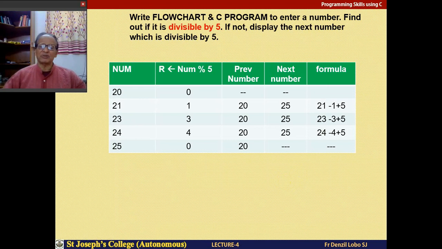Very similar to the first one, but in this case you have to find out the next number. If it is not divisible by 5, you have to find the next number which is divisible by 5. Again, make this chart, write those, put some examples like this, and get the answer. As you see, if it is 21, next number is 25. If I ask you, you will give the answer. Suppose I ask 34, what is the next number divisible? 35 you are going to say. Or 43, 45 is the next.